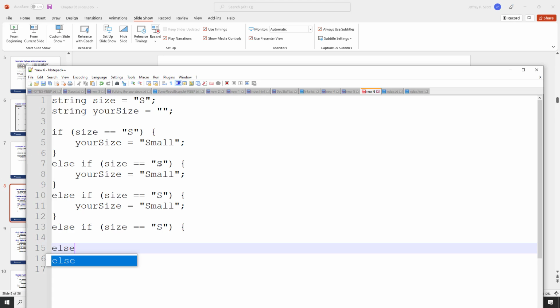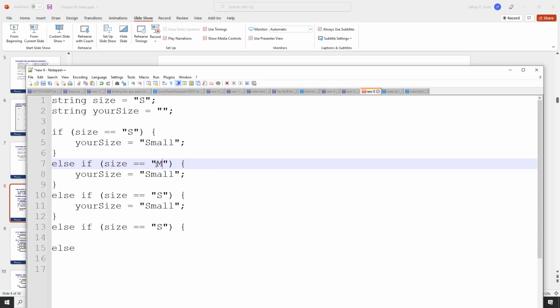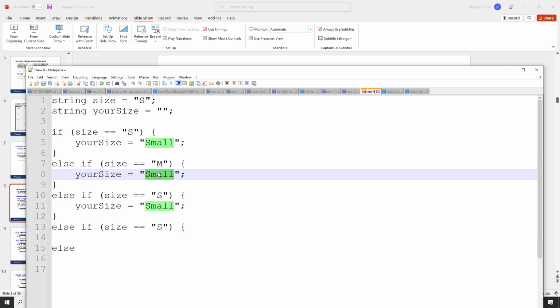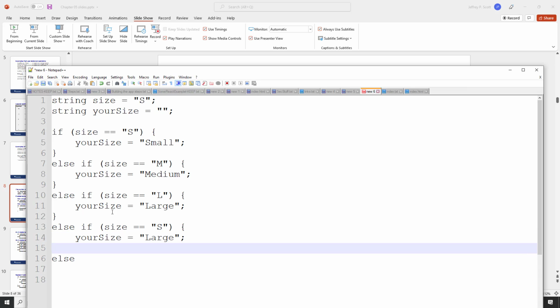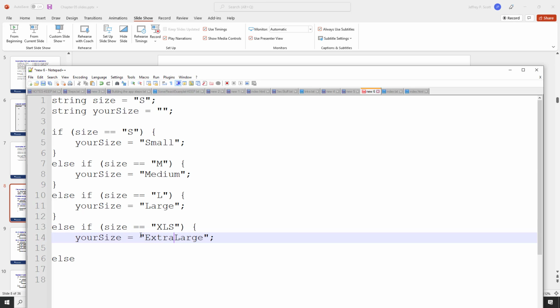So your size is small. If it's an M, your size is medium. If it's an L, your size is large. If it's XL, your size is extra large.